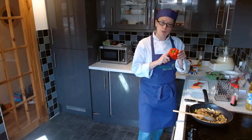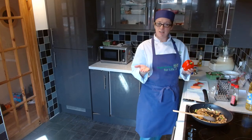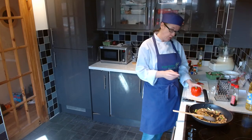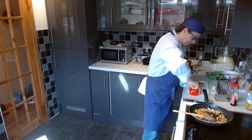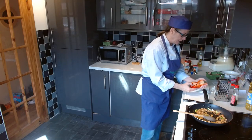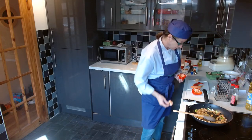So what a lot of people do with their pepper, is they just chop off the top. That way you've just got a bit of food waste. So what I like to do is pop my pepper. So I just lean on the pepper, put my weight behind it, and then just pull it open. And that way all your seeds will come out in one go.